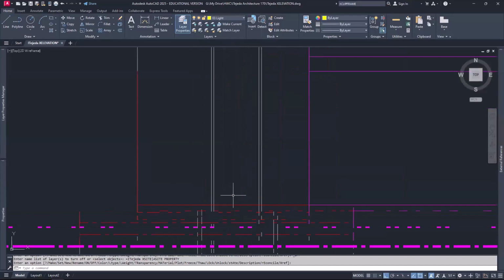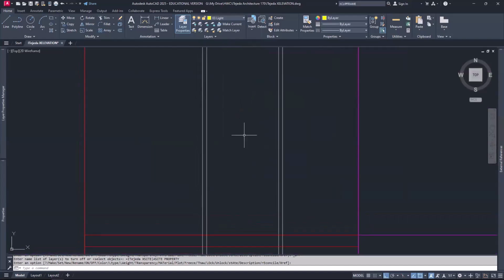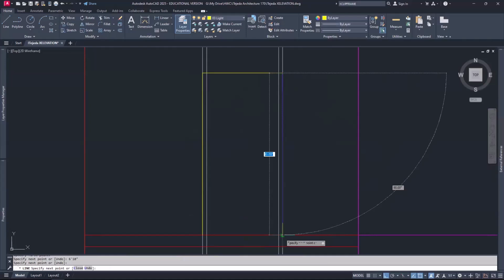And I know that my door height is 6'8", plus 2 inches is 6'10". So I'll do this. I'll draw a line, enter, from this point here, because that's where it starts, up. I'll take this up 6 feet, 10 inches, enter. Take it across, let it snap to the perpendicular, and then bring it down like this, and enter. And I'm just now realizing I probably could have drawn this as a polyline, but I didn't, and that's okay because I can always type J, enter, and I'll join these 3 lines, enter.